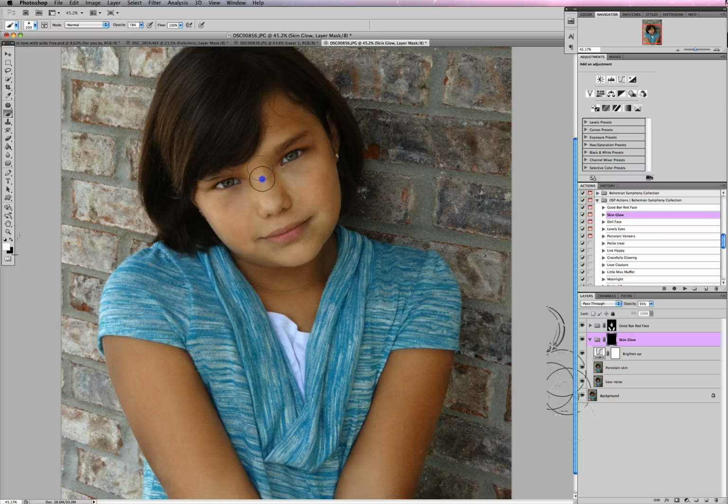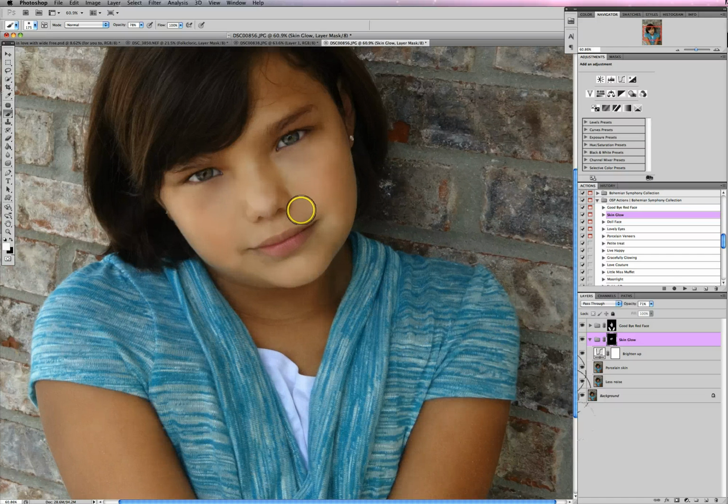Okay, so we want to paint. And see, as I paint, I can see that this is a little bit too much. Her skin is very nice already to start with. So I can see that her skin looks a little bit fake if I was to leave it at 95% opacity. But what I can do is go here and say, okay, let's just take this down to about 73 or so. So before and after. That looks a little bit more natural. I like that.